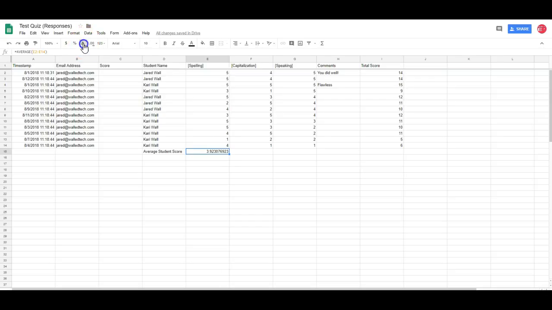Now you can come up here and remove the decimal places and make it a little more user-friendly. So once again, pay attention to the little blue square. If I drag it across each section, oops, sorry, I messed up with that one. If I drag it across each of these sections, it will once again give me the average score for each section of my rubric. And so that is how you use simple formulas to help you do your math in Google Sheets.